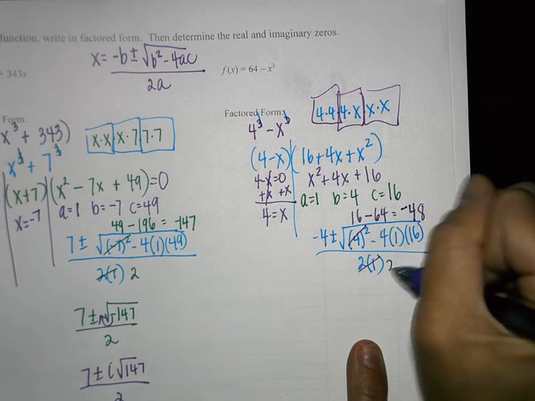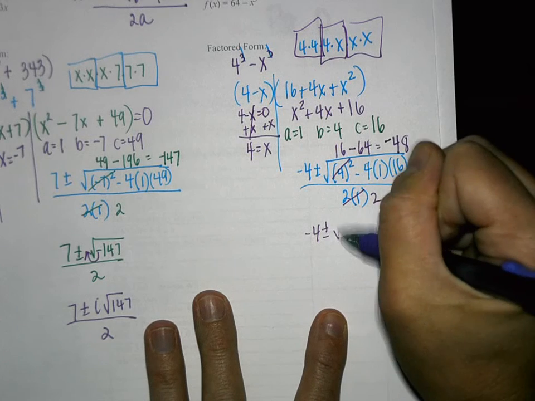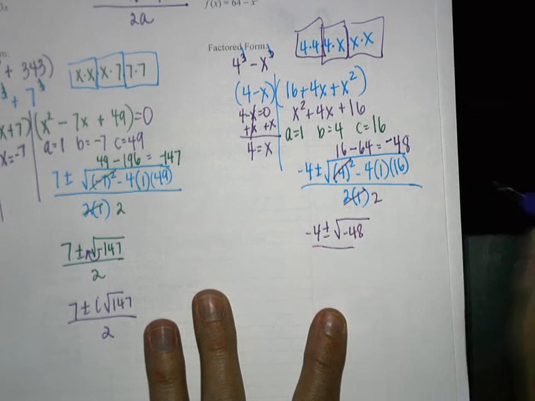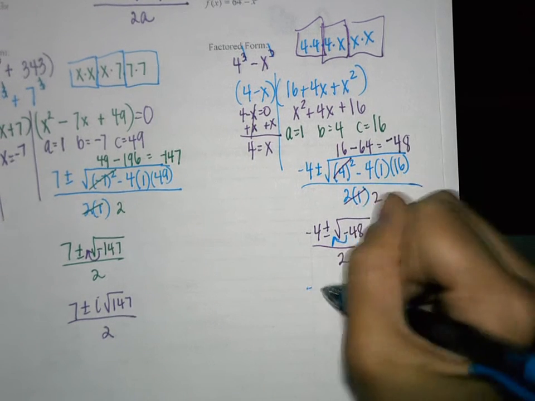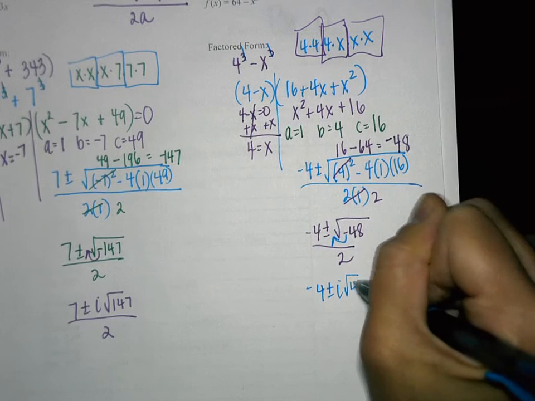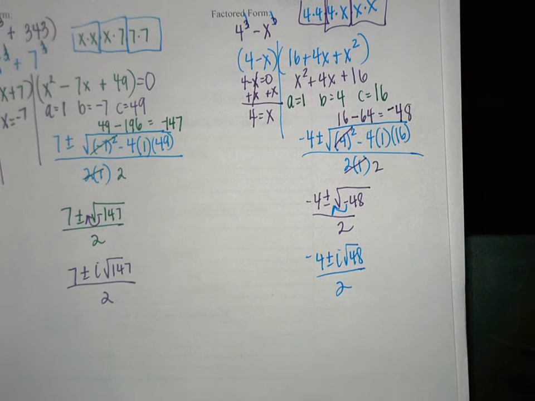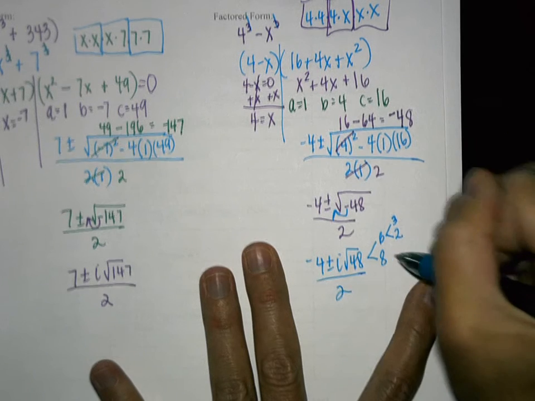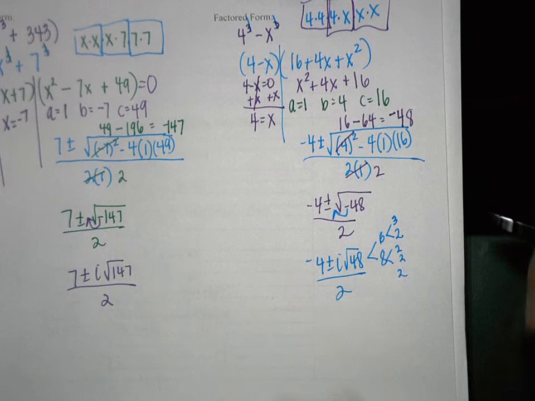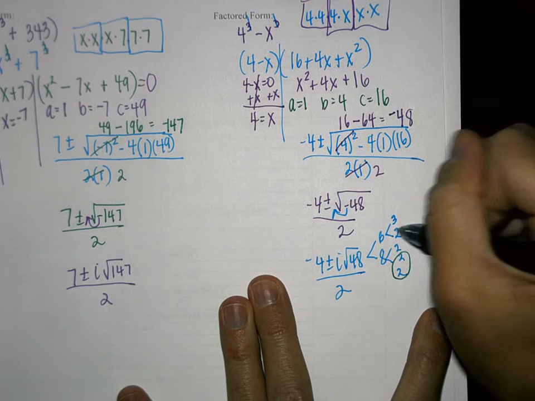Okay, so we go back here. Negative 4 plus or minus the square root of negative 48, all divided by 2. What will I do next? Good. So we get negative 4 plus or minus i root 48 all over 2. We're going to go ahead and break down 48. What two numbers multiply to be 48? 16. Good. 6 and 8. And then 8 I know is 2 times 2 times 2. So instead of going 4 and 2 and then 2 and 2, I know that 8 is 3 2s. Okay, so we need groups of 2 because this is a square root. So I have 2 2s, another 2 2s, and a 3.